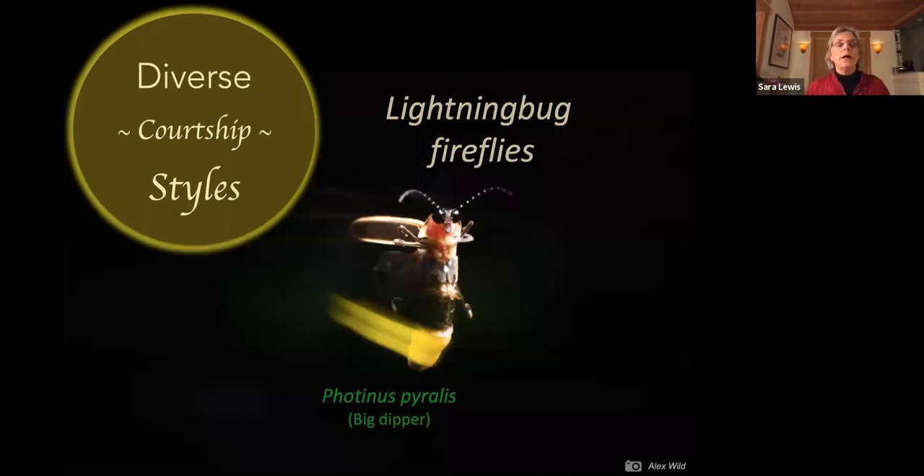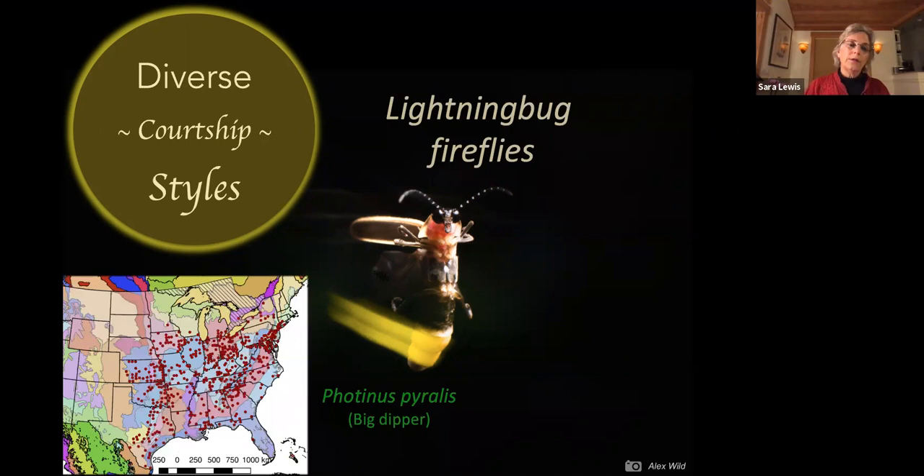It took many millions of years before some adult fireflies co-opted the larval lights that juveniles invented and turned them into the quick, bright flashes that lightning bug fireflies now use to find and attract their mates. Here is a male big dipper firefly. They're called big dippers because their body size is fairly large, and as males fly along, they dip down and then rise up, making J-shaped flashes.